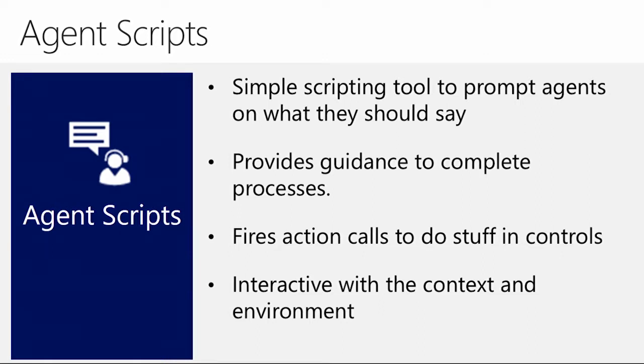What's nice about the agent scripting is I can use action calls inside the application to do other stuff inside the application based upon what people click on. And it's 100% interactive and in the context of what they're currently doing. So it looks at who the customer is that they're currently serving, what specific items they're clicking on, and then it drives them in those specific directions. And so the agent scripts are really a critical piece that gets built into what people would do.